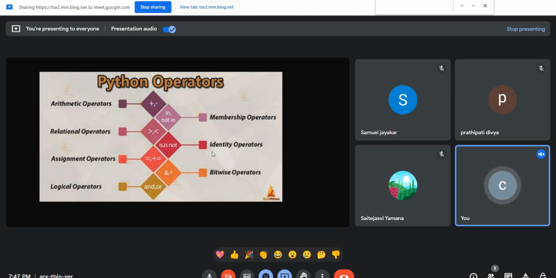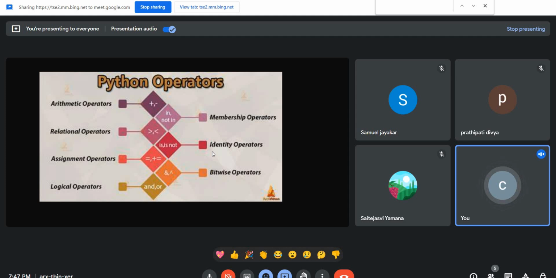Assignment operators are nothing but assigning some value to the variable. Like if a equal to 3, here we assign by using is equal to, and a plus equal to 3 means a equal to a plus 3. We will get everything clear when we dive deeper. The main function of assignment operators is assigning a value to the variable.